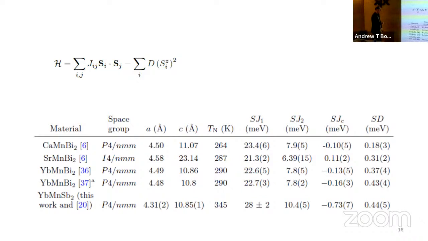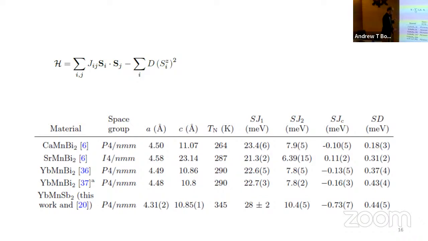And I'm showing you this table because we've actually done this experiment not just for the compound I've been showing you, but also for some bismuth compounds as well. And it's quite interesting to compare each of these compounds. Most of them have the same space group. This one's slightly different, although the local environment is very similar. The antimony compound, because antimony is smaller than bismuth, the lattice parameter in plane is substantially less than the others, although the out-of-plane lattice constant is almost the same.